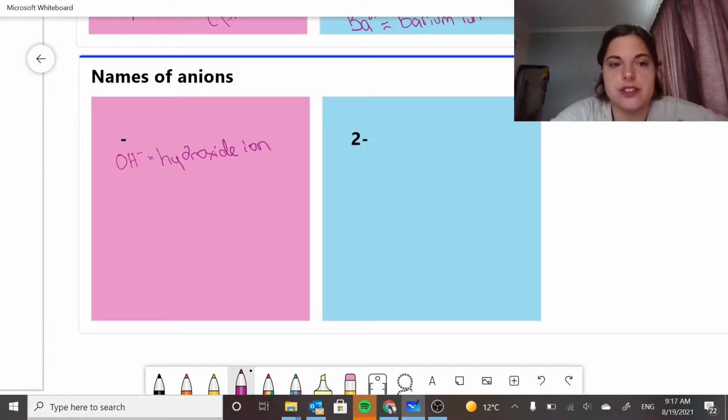And we're talking with anions, so there's going to be a lot of ides at the end of words. And this is quite useful in names because it does let you know, just by looking at the name of a compound, that it's an ionic compound, and you know which one is the negative ion and which one's the positive ion. So like sodium chloride, it's not sodium chlorine. If it was sodium chlorine, we'd be dealing with the atoms, but because it's chloride, we know that it's an ionic compound, that it consists of sodium and chloride.